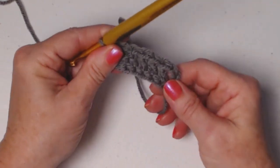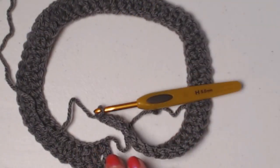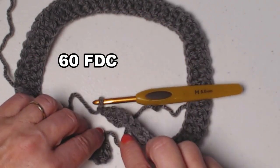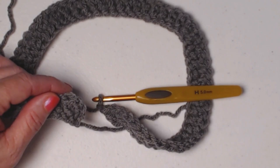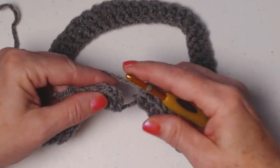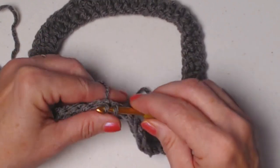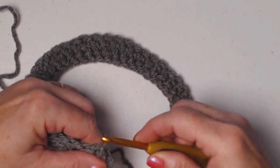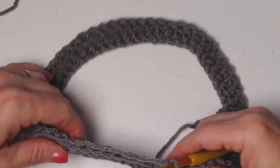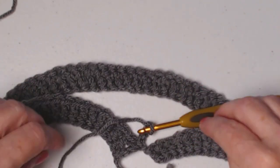And this is going to give us a really nice stretchy band. I have stitched 60 foundation double crochets, and remember to count your first chain 3 as your first foundation double crochet. Now we're going to join this into a circle by joining to that chain 3 with a slip stitch and chain 3. Make sure you did not twist your band or you'll have a twist in your headband.